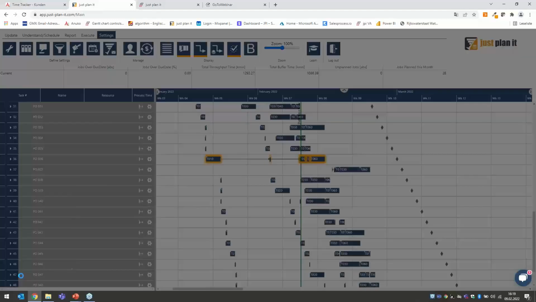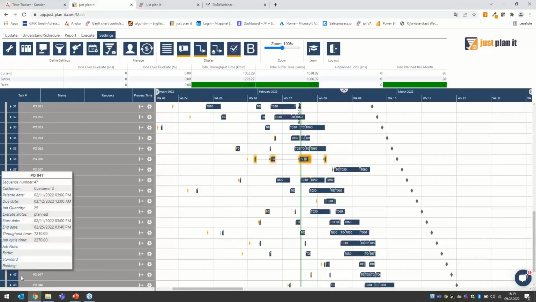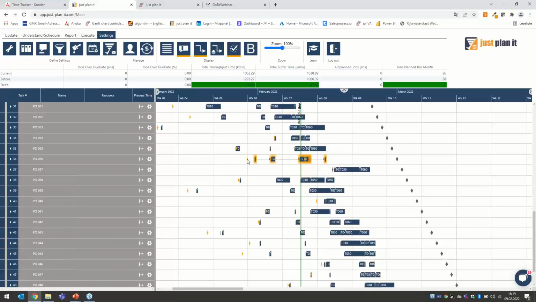And I'm clicking OK. And now I'm triggering a scheduling run. And now see what happens. You can see here, obviously, these orange symbols have been automatically set. And let's have a look into my KPIs now. So now I have an overall throughput time figure, which is the indication for the WIP, which is now at 1,062 in comparison to 1,239.